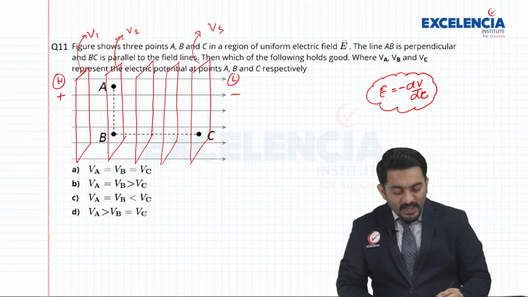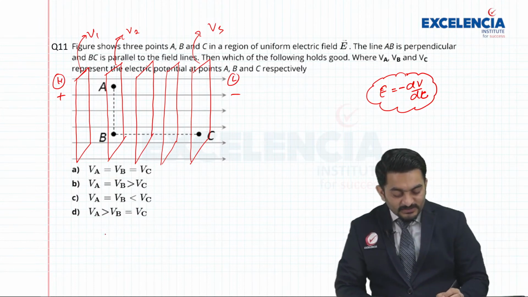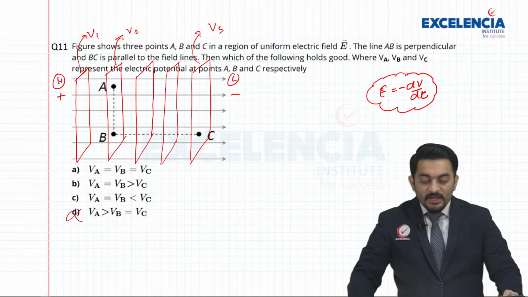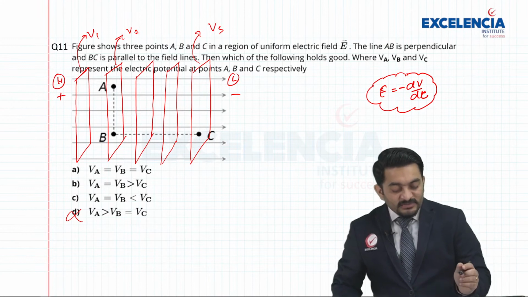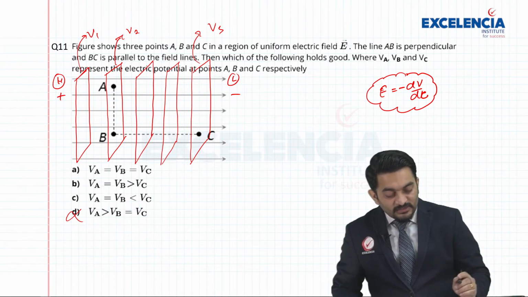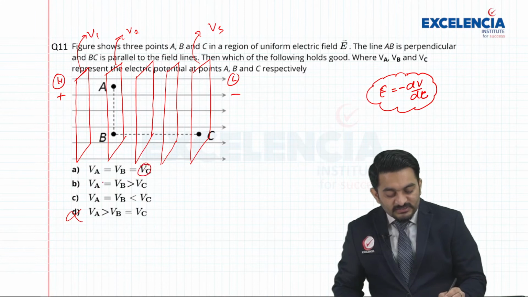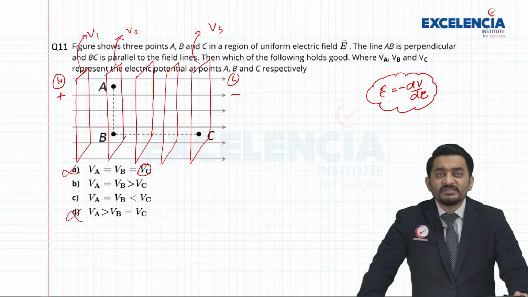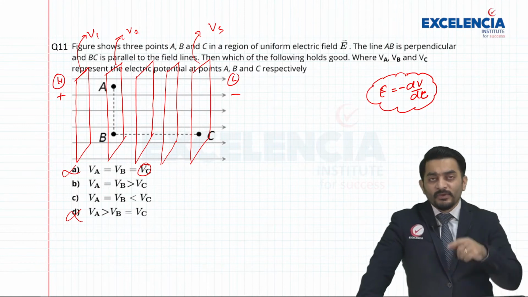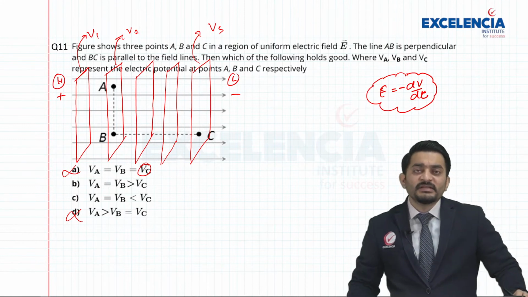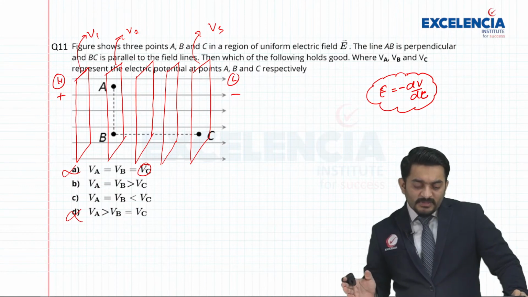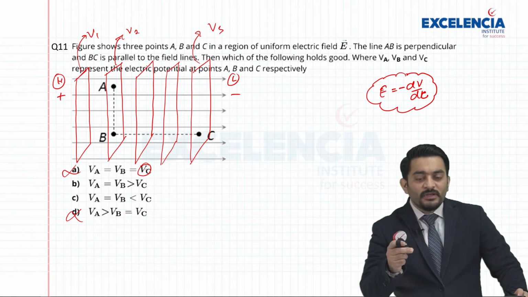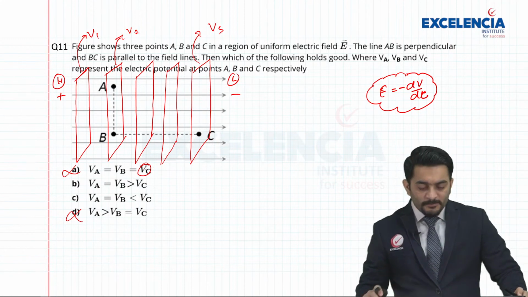So I am going to discard the option where A and B are given different potential. You can also discard the option with C, because C is not on the same plane. That option also looks wrong to me because C is not on the same plate I have drawn, which is my equipotential plate present inside the electric field. Now there are two options, and we have to identify which one is correct.